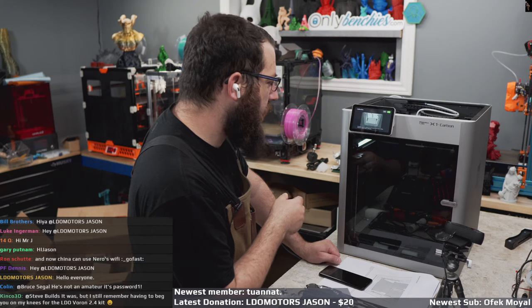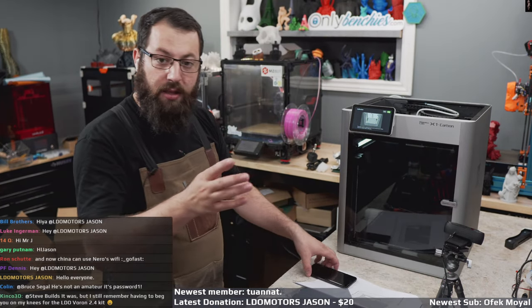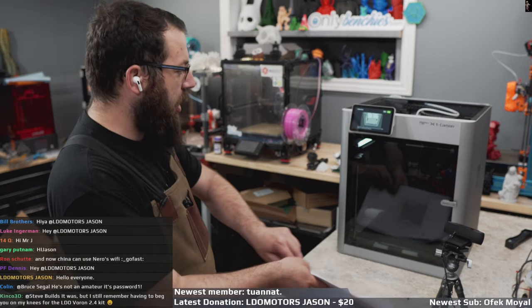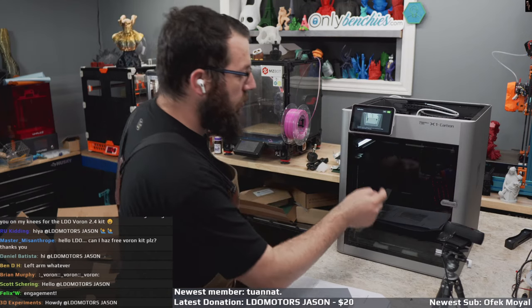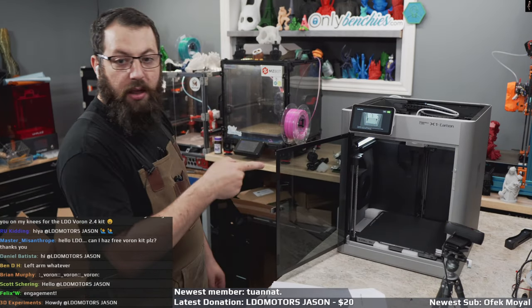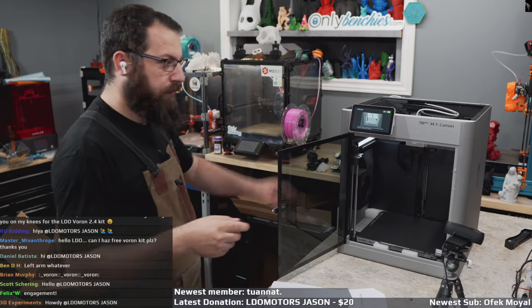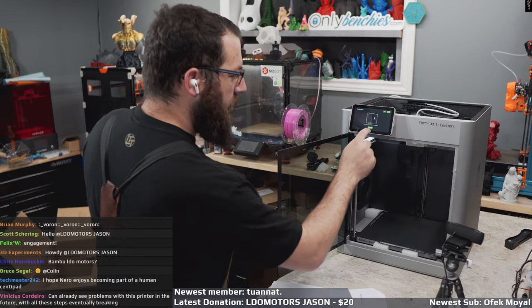Okay, the printer needs to calibrate for the current environment. Please unlock the hotbed before calibration. That's nice. The manual says unlock it, and it actually tells you here as well, make sure it's unlocked before you go to the next step. So let's open the door here. And by the way, this is as far as the door opens. It doesn't open 180. So next. Calibrate may take several minutes. Calibrate.